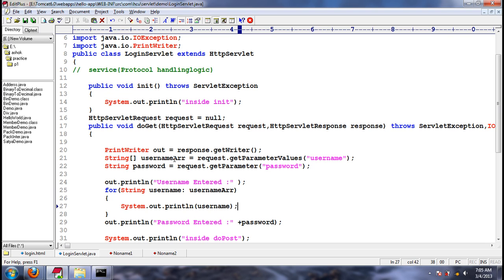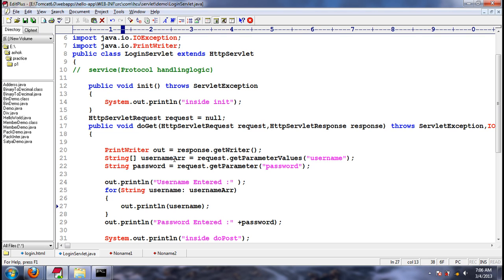Sorry, let me give out.println. So now username is not a single value, username is an array, just because there can be multiple values for the same username.